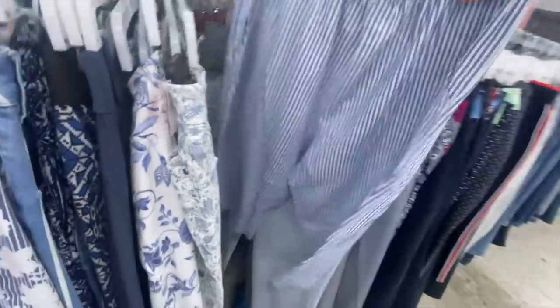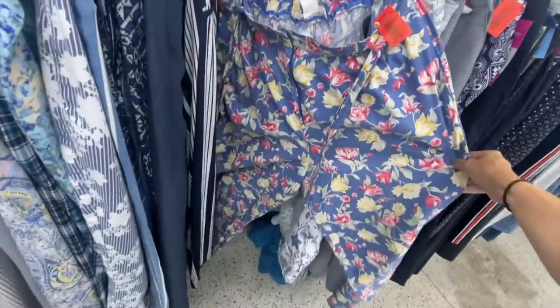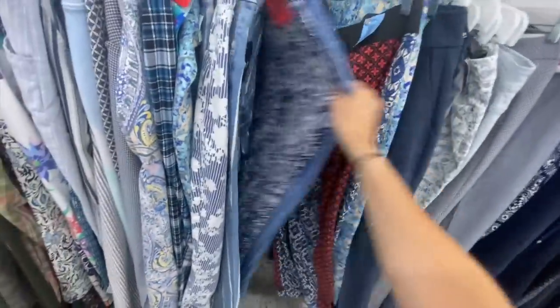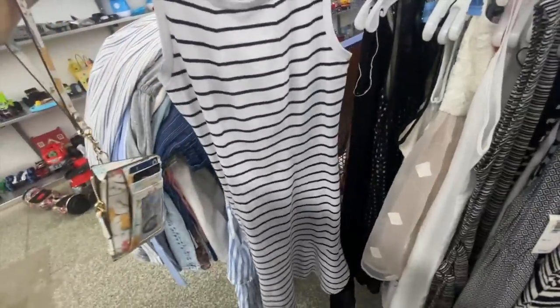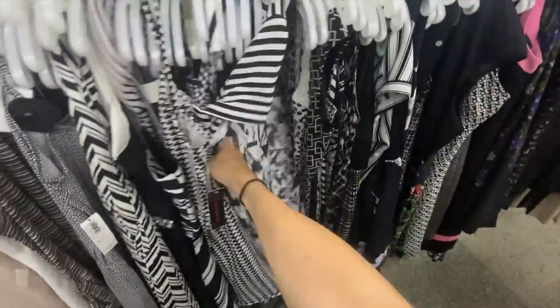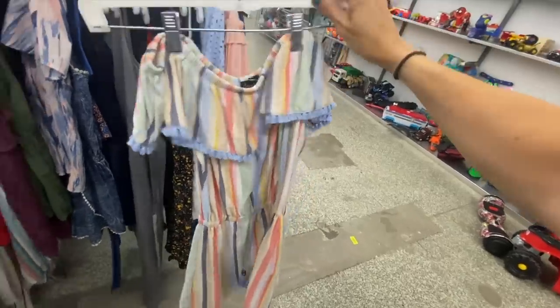Oh, are you joking? These are amazing. I found all the gems in the blue section over here. Not my size, but a total find. Sometimes you have to feel it. This would be like quiet luxury or whatever the heck it's called — a lot of black and whites, a lot of light blues and neutrals. I did find a ton of rompers over here. This could be really cute too.